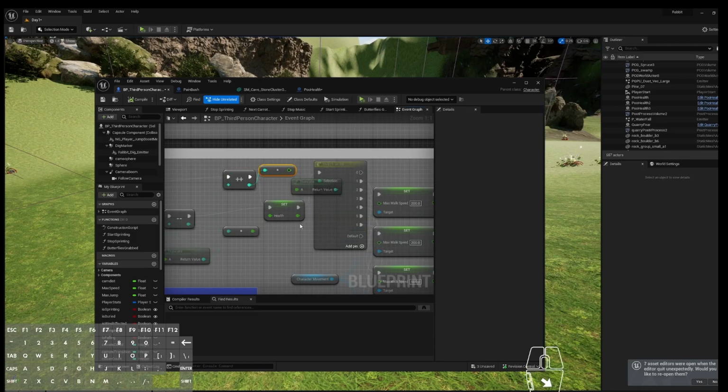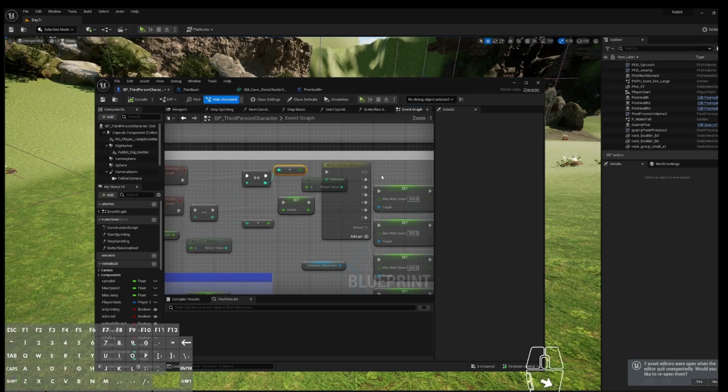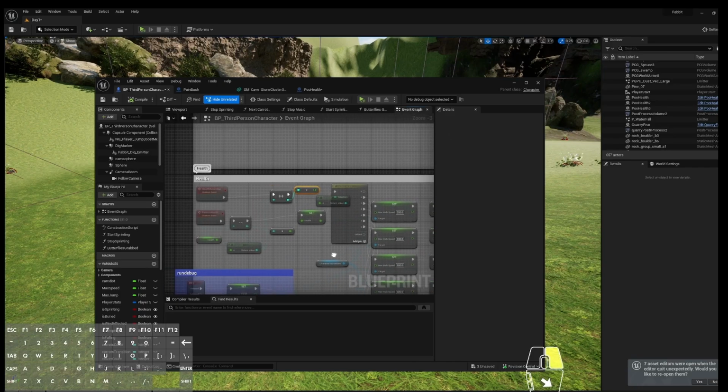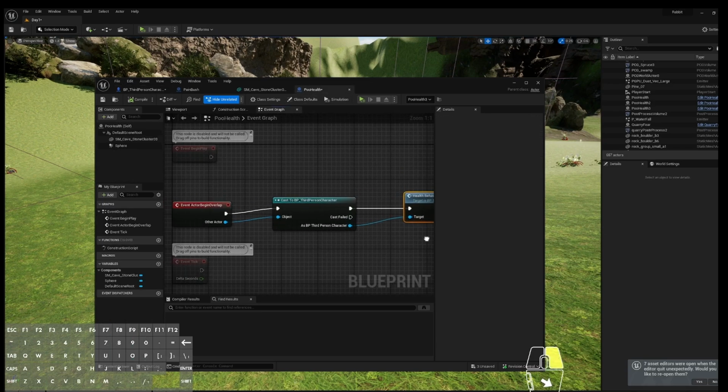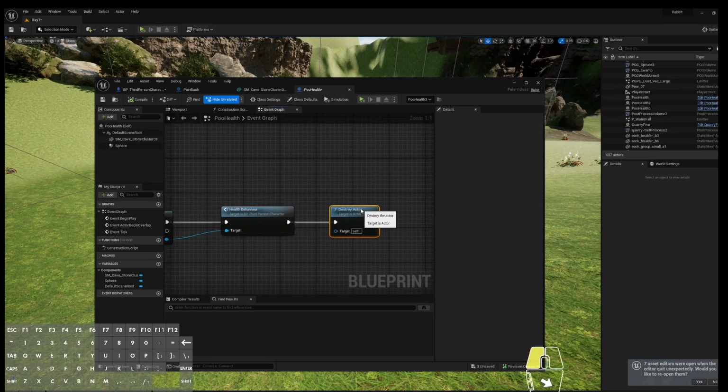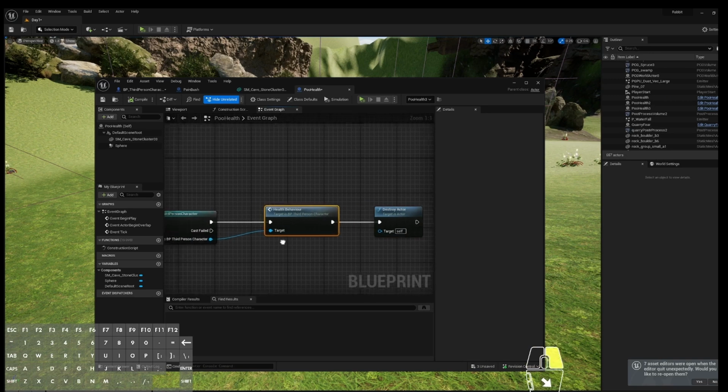I mean, it looks okay. It was definitely calling the overlap because the items were disappearing. So what's it not doing? I could just stick a debug in there straight away and find out. But let's have a dig through. Poo health, right? We know this was happening because it was destroying the actor afterwards. So we can assume that this is being called.